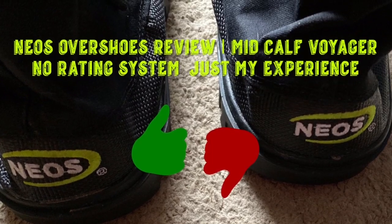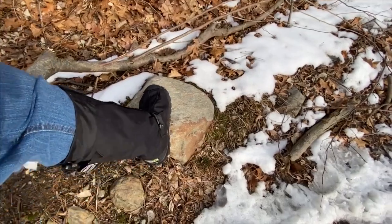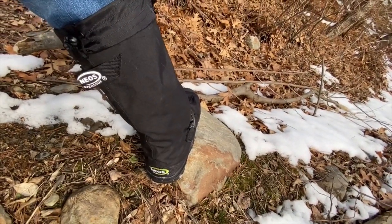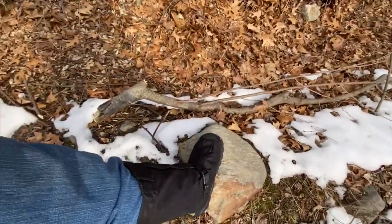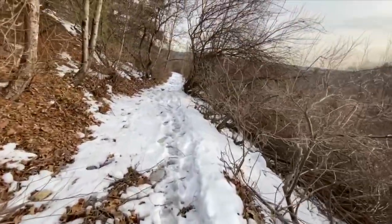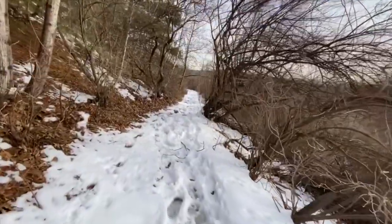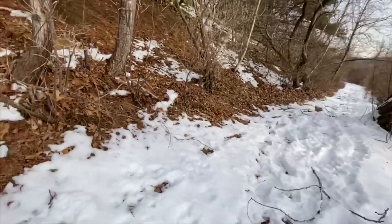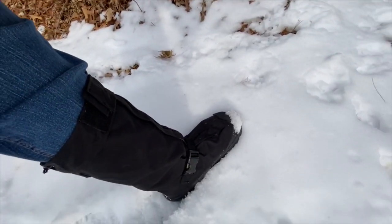Hey, check it out. These are my NEOS. They call them overshoes. I'm really surprised more people don't wear them out here. They're perfect for a combination of a boot and a gaiter. So I've actually been wearing them for, I don't know, close to 20 years. This is my second pair. The first pair lasted like 15 years.